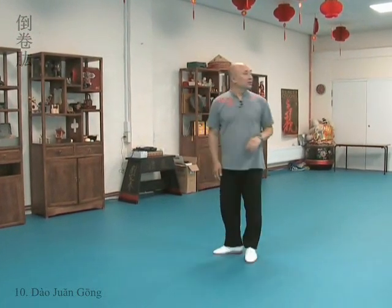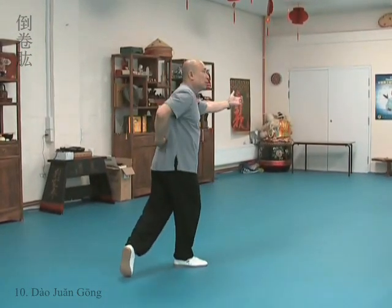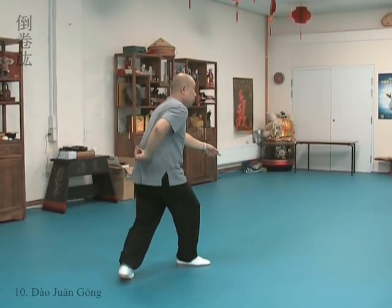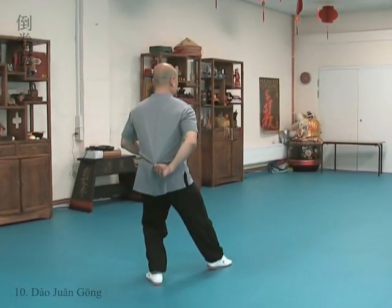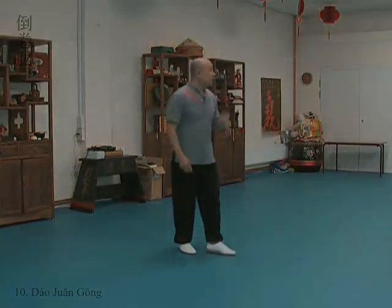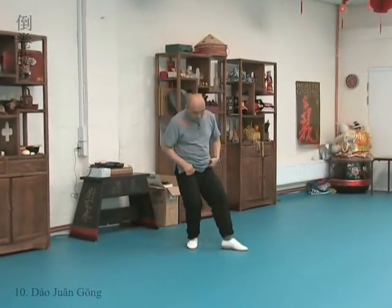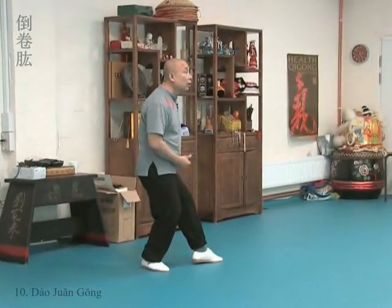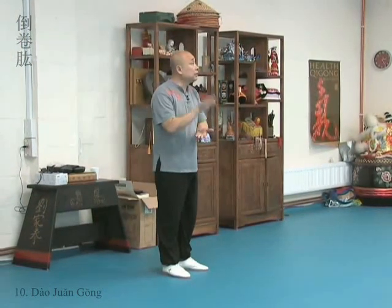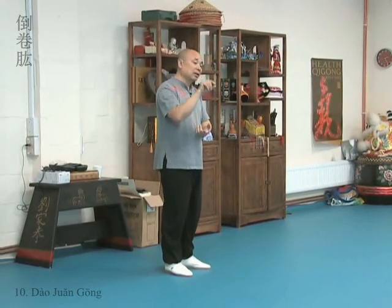Like a board — like a board. So when you step back, the first thing you think about when you push back is your Ming Men. Push your foot — Ming Men being pulled. But make sure you don't shrink. It's the Ming Men being pulled. It's not like the empty stance we've done where the heel is a little bit higher off the ground. Some people actually do it with the foot down, except it's light — it has no weight.